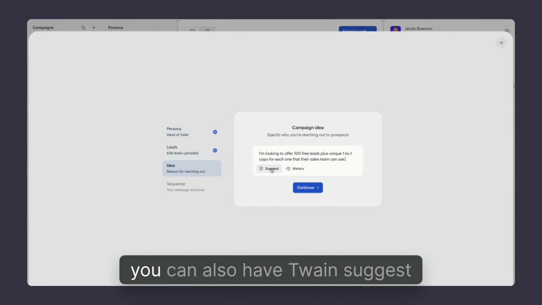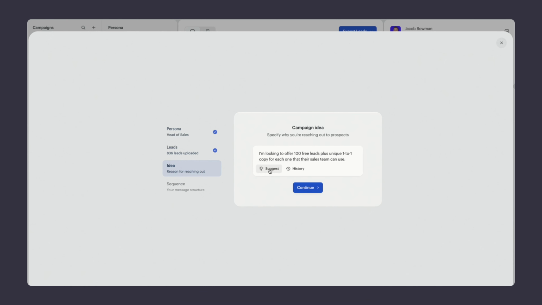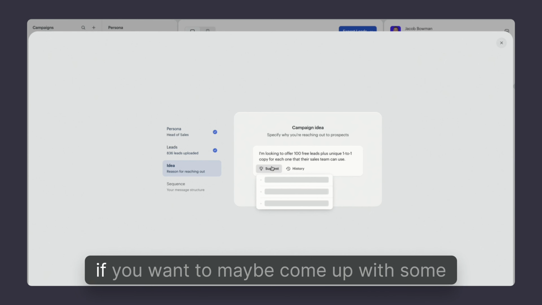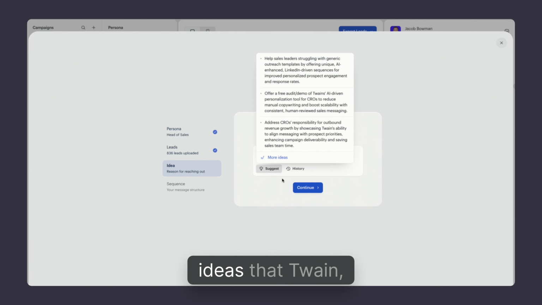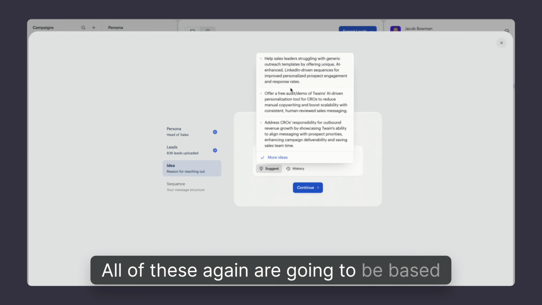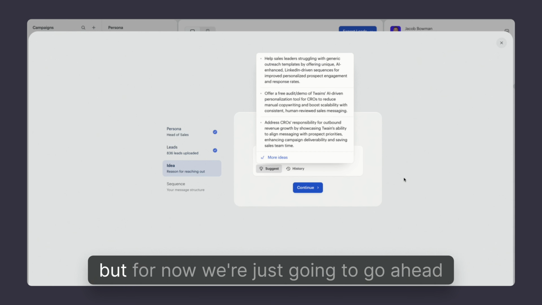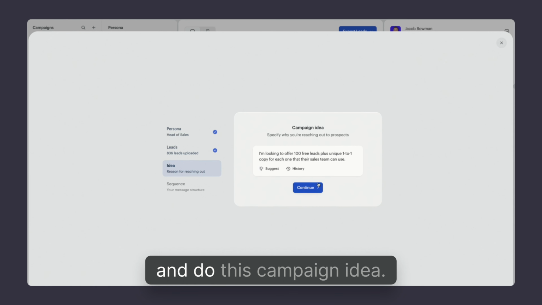Something like this. You can also have Twain suggest various different things, if you want to come up with some ideas that Twain can give you. All of these, again, are going to be based on your persona. But for now, we're just going to go ahead and do this campaign idea.